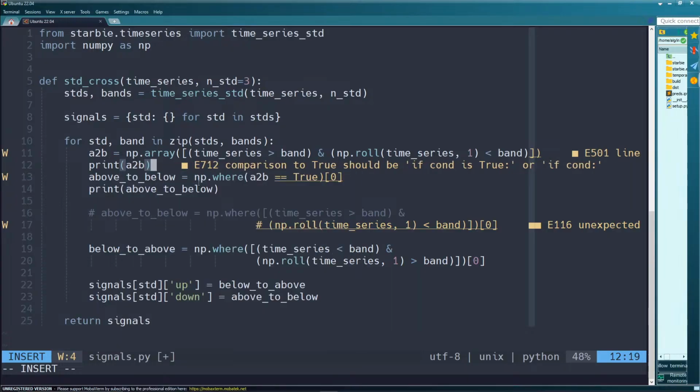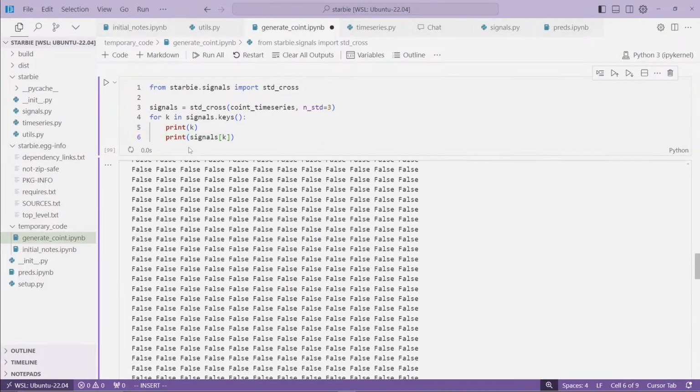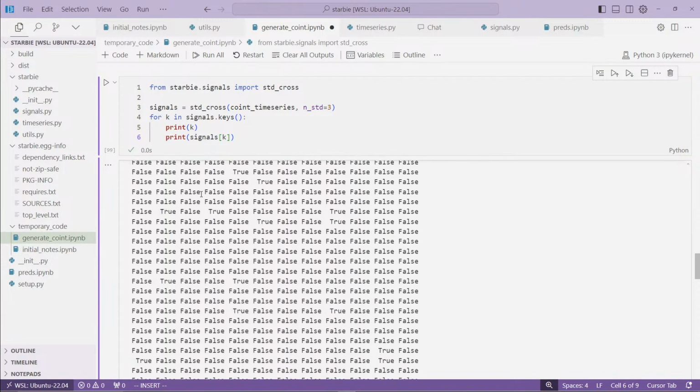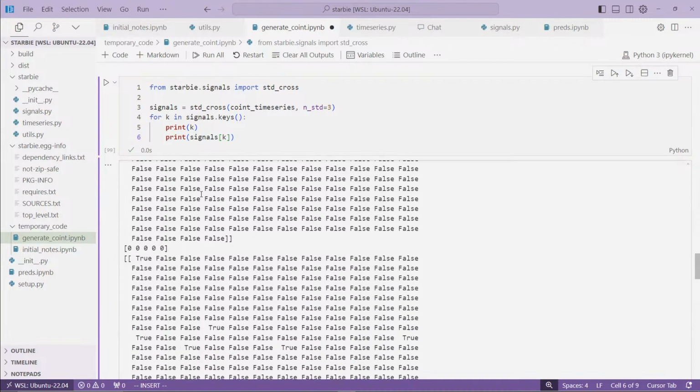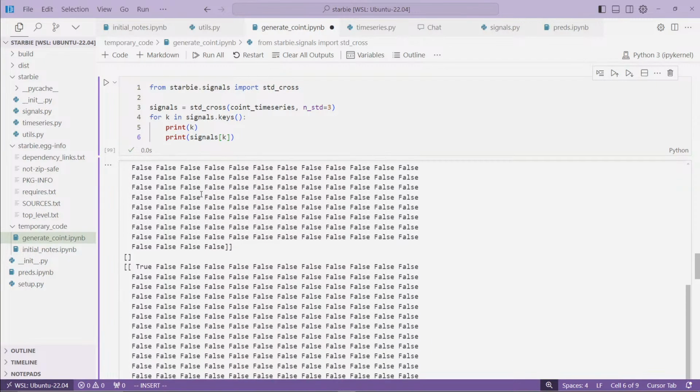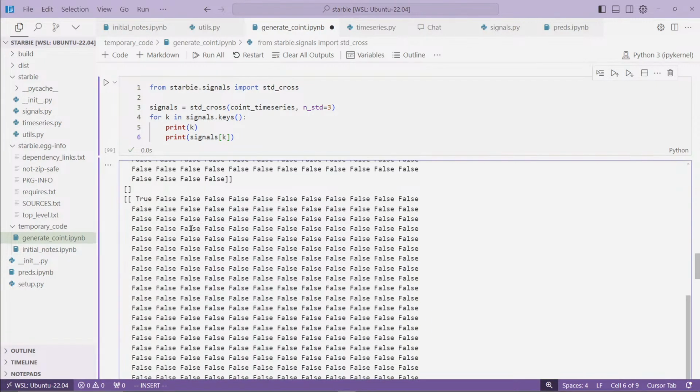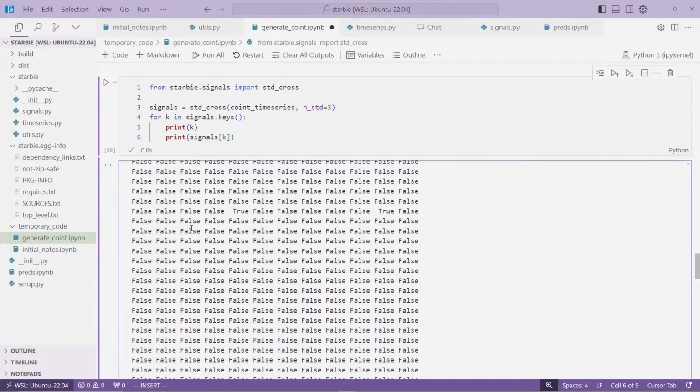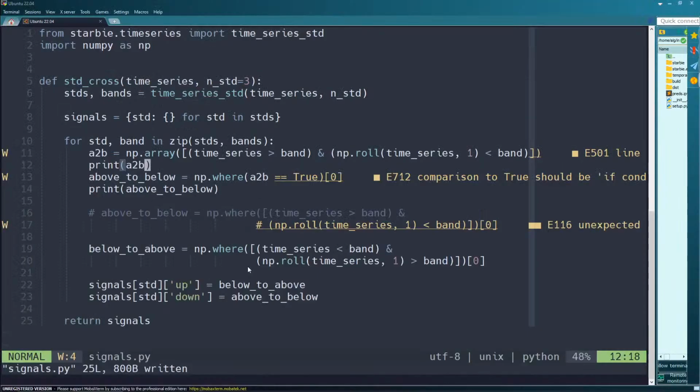Print A2b. So zero, but you can see sometimes there are, I don't understand.